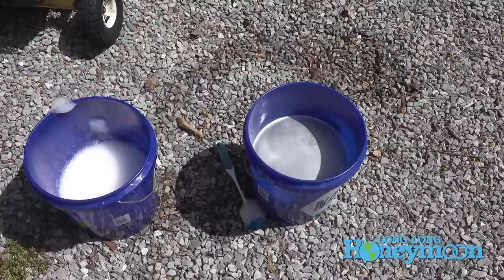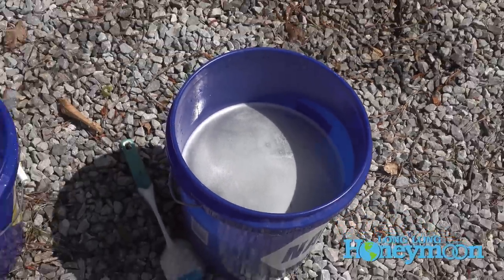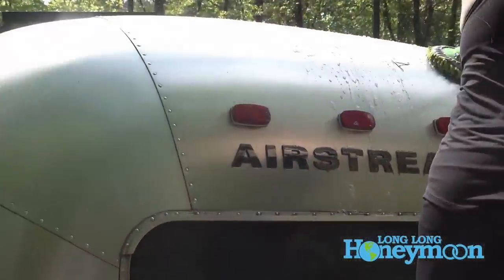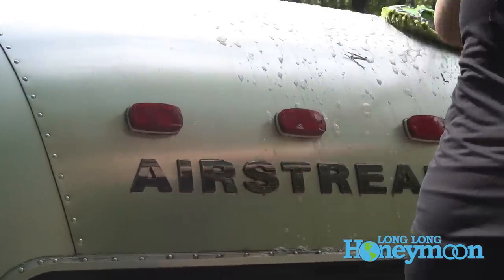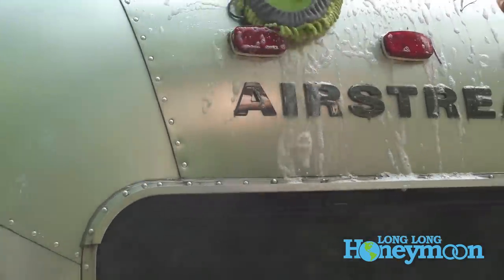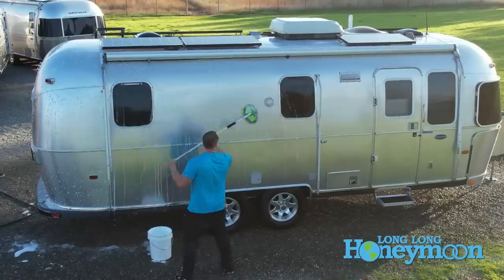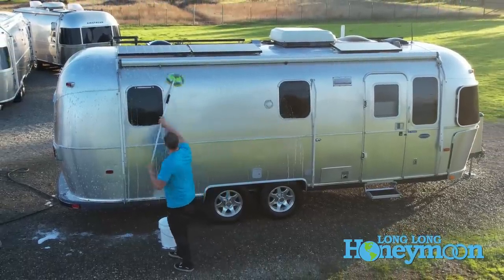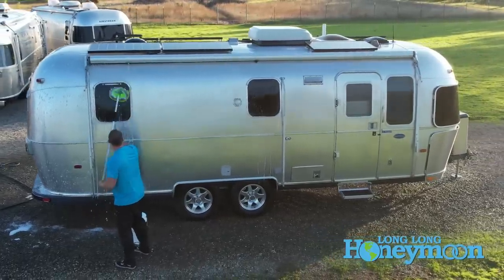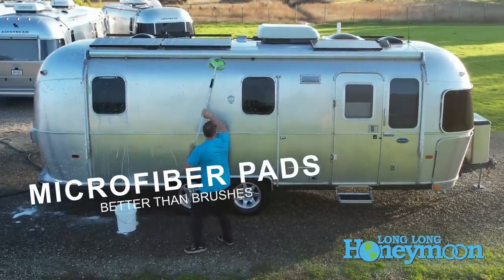There is a more tedious way of doing it — it might add a couple of minutes to your washing process — but it'll save you a ton of premature wear and tear on what you're washing. We do not use the typical brushes, not to say those brushes aren't soft, but they have no pores to capture the dirt. So as you're rubbing and cleaning any remaining dirt after pressure washing, you're rubbing the dirt around, which increases your chances of causing abrasion.